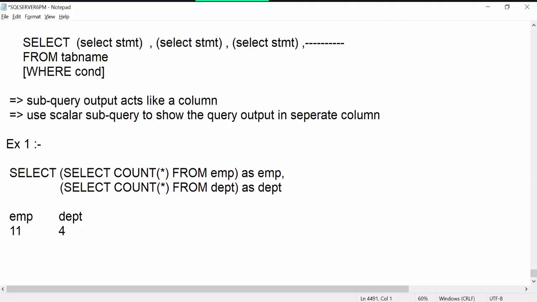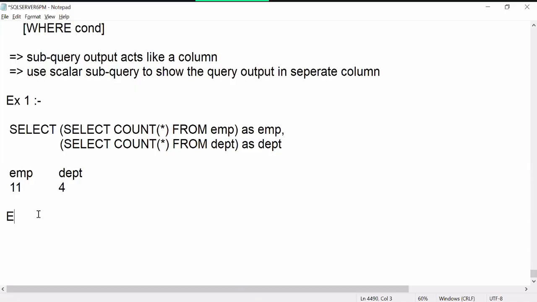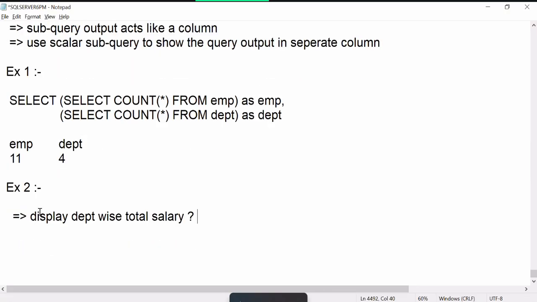Okay, next. Suppose, for example, I want to display department wise total salary. You already know.